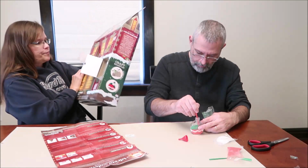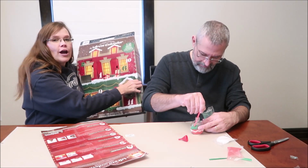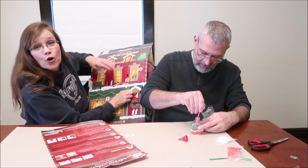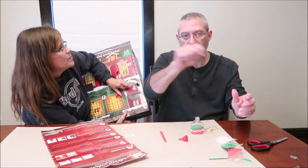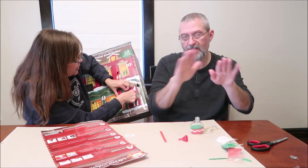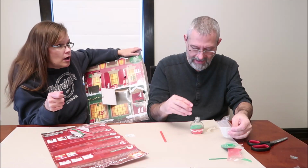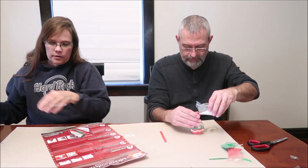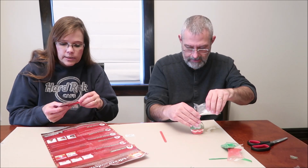It is supposed to be a scratch ornament, which I did. I remember those. I did scratch art. The first time I ever did that kind of art was in seventh grade. Yeah, where you color a bunch of little colors on top of it. You color a bunch of different colors, like squares and stuff like that. And then you color the whole thing black. Black. With a black crayon. Yes. And then you scratch off. Yeah, I remember that. And it's really, really cool. So they basically just put the colors and the stuff on there for you. So, yes. Oh, wow. Okay, so this.